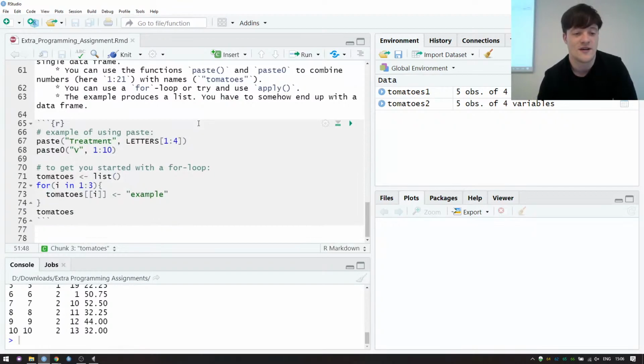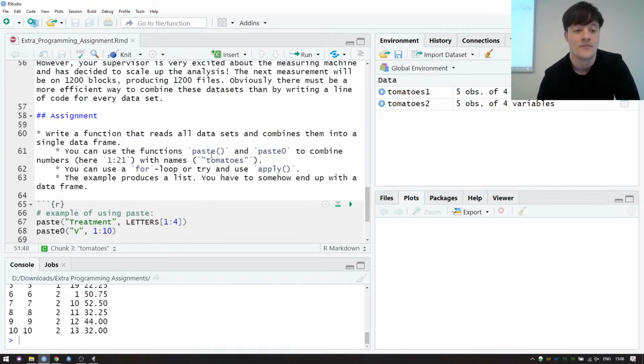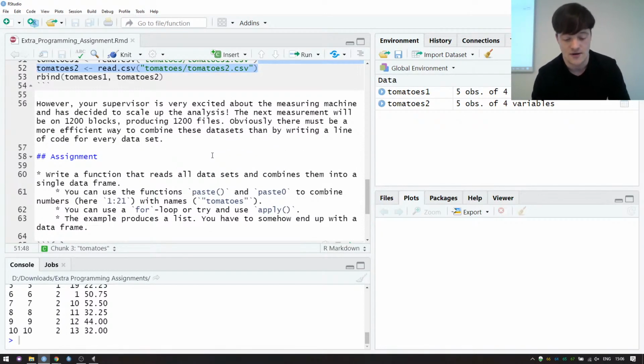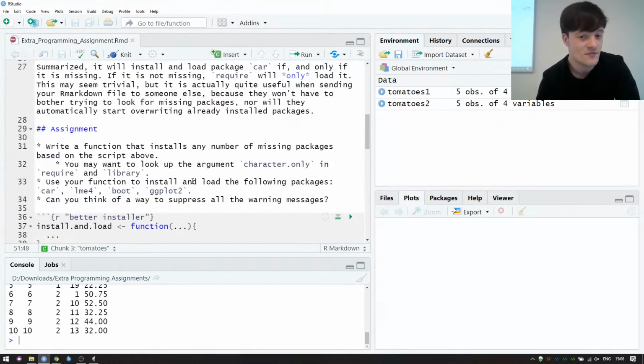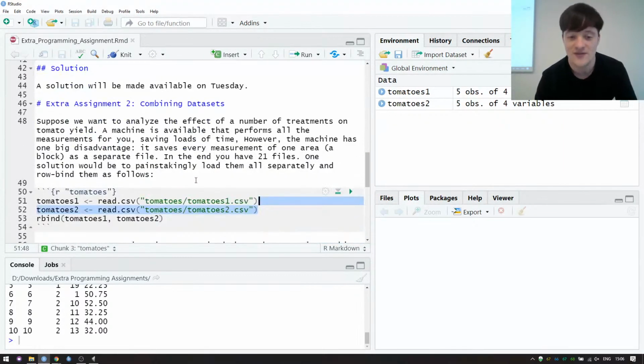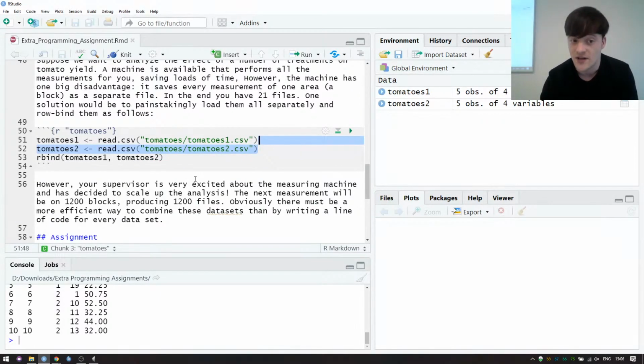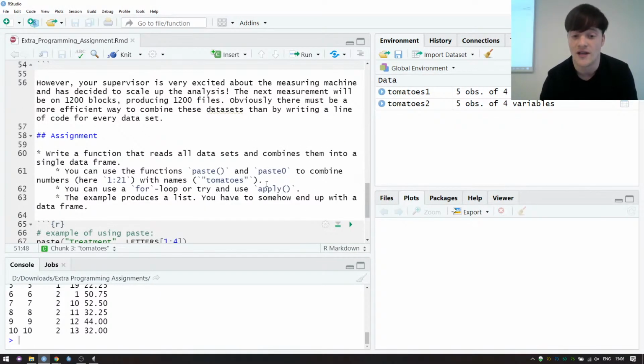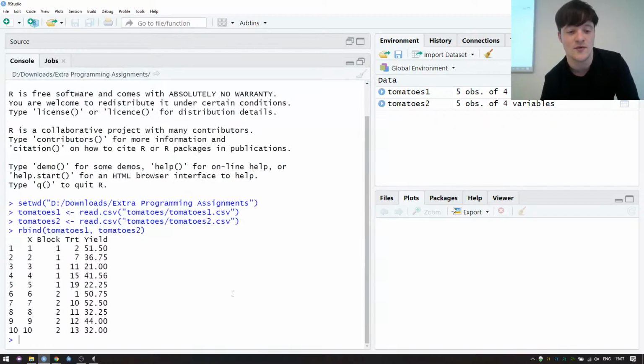You have to write a for loop that will read all these data files and put them into a single data frame. And there's a short description of how for loops work. If you think these are both easy, I don't think many people find these easy, but if you think they're easy, you can speed it up by using apply instead of a for loop. Apply is a lot more difficult to use because when you run a for loop, let me show an example.